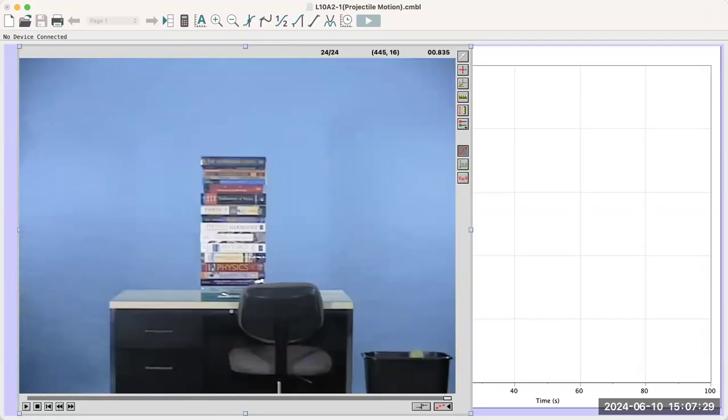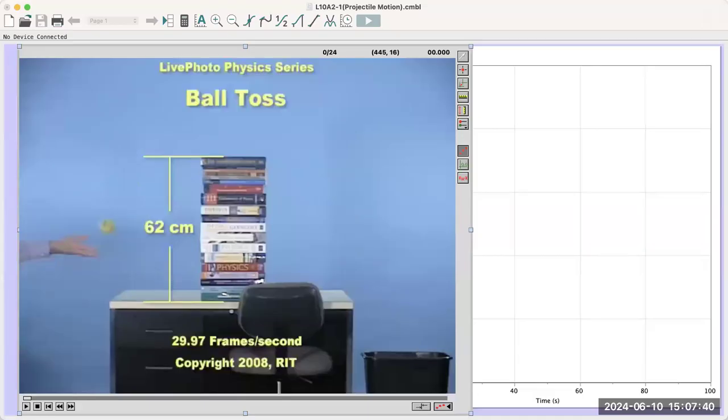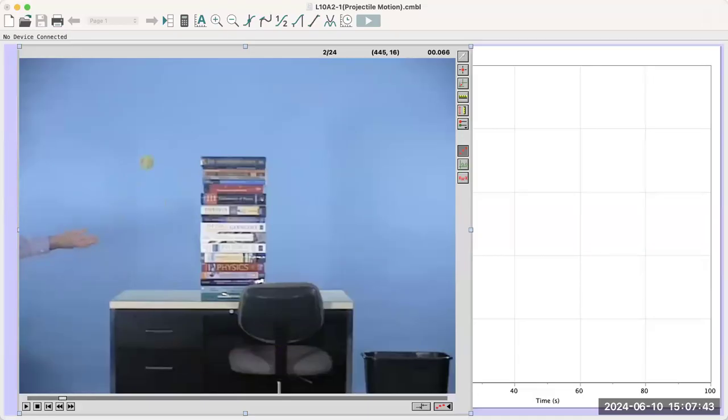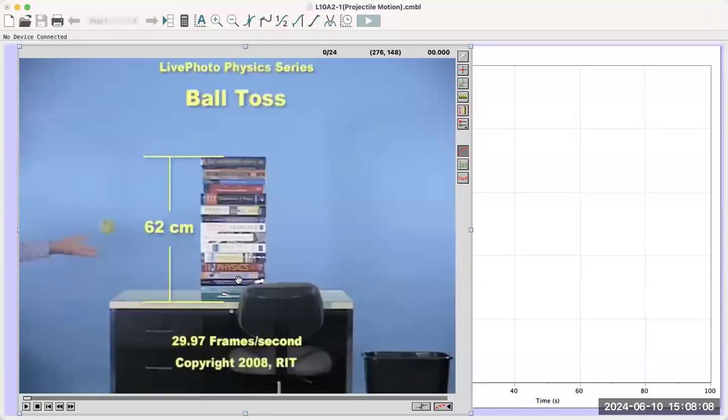You have your play, you have your stop if you want to stop it, and you can rewind all the way. So if I push play, then stop, I could stop it right there, continue to push play, rewind it again. Or I could slowly click through frame by frame using these double arrow buttons. The ones pointing left will take you backwards, I should say. Pretty sure I said that wrong. Left, backwards; right, forwards.